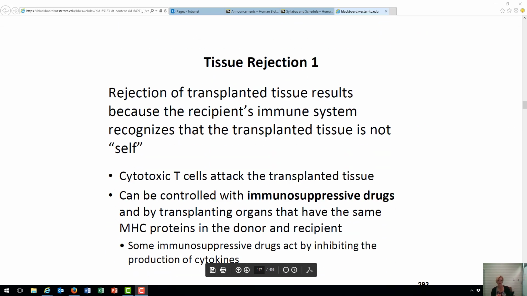For people that are getting lung transplants and heart transplants, they need to take drugs every day to suppress their immune system so those foreign tissues aren't attacked by the immune system. So with that, taking immunosuppressive drugs also is going to suppress general immunity, so those patients are a little more at risk for general infections and immune suppression.